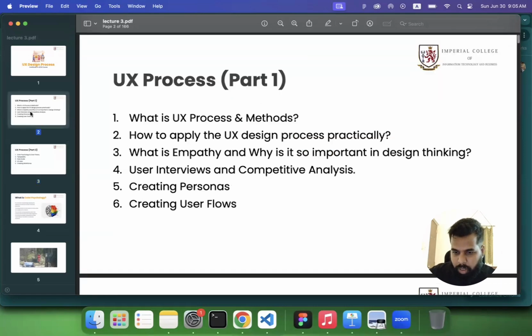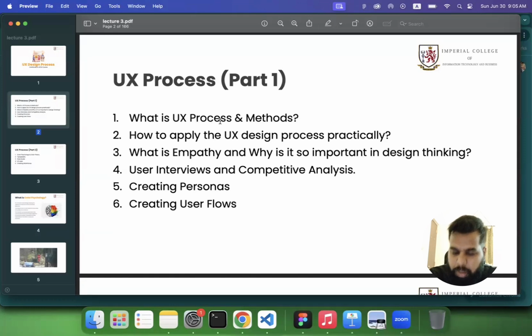practicals. All right. So if we go back to what we already covered, we did what is UX process and methods, and how to apply the UX design process practically in the designs you do. What is empathy and why is it so important in design thinking?